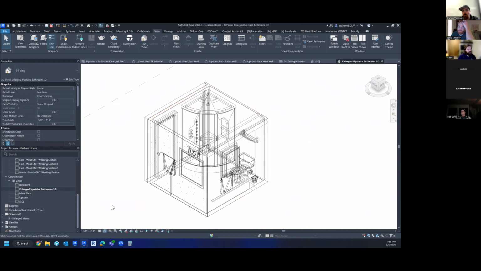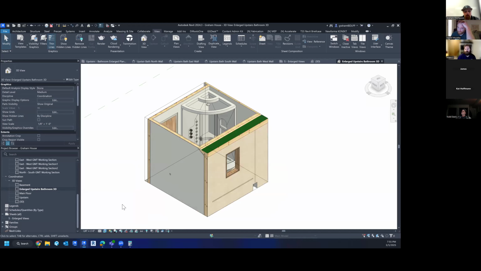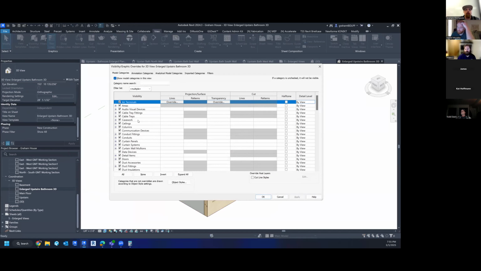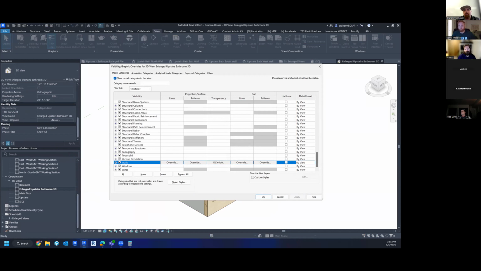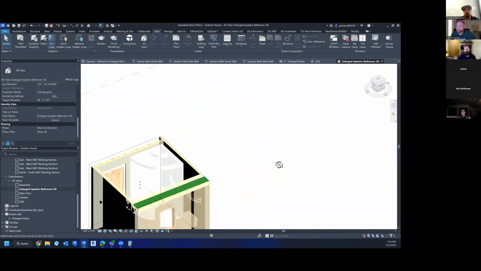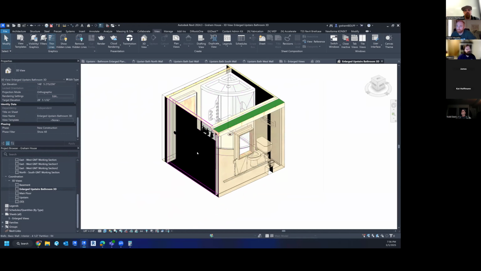It's hard to view a wireframe in 3D because there's so much going on. However, we can view it in shaded or realistic. If we go to visibility graphics and down to walls, we can give them a transparency of like 60%. And when I click OK, whoop, is that what I wanted? Maybe not. Why did that do that? Let's go back to shaded.